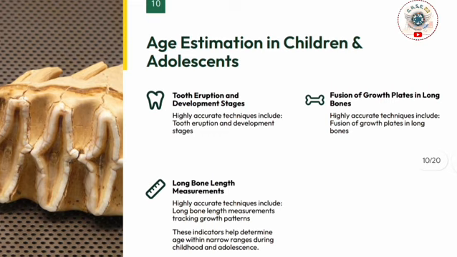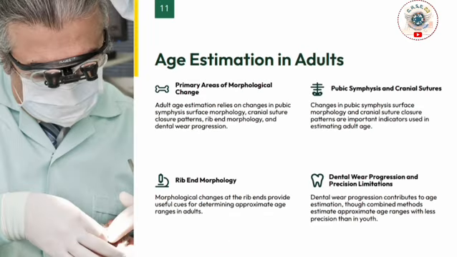Anthropologists rely on degenerative changes, including the surface of the pubic symphysis, the auricular surface of the pelvis, the cranial suture closure, and the changes to the ends of ribs. The teeth also provide clues. A classic method, the Gustafson method, uses features like tooth wear, secondary dentin, and root transparency to estimate age. Although adult age estimation isn't exact, it provides a scientifically reasonable range.